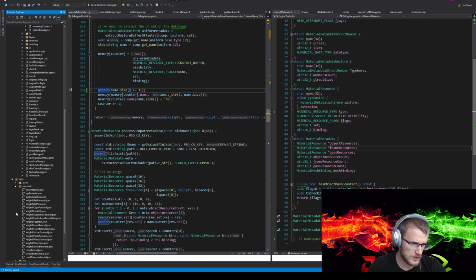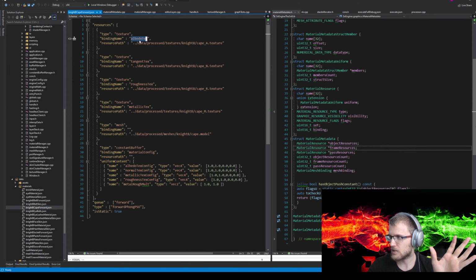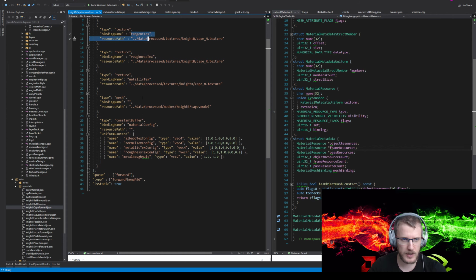I should have it here. So this is a material. So let's grab night, for example. So this is a material. We describe the material. So we say, okay, you have a texture which is bound to albedo text. So here it is text-based. Nothing stops me from actually going to an index, but unless it's a performance issue, since these things happen at startup, I'd rather keep the name, because I can map the name to an index and at least it's clear what is what. So then you have the tangents, roughness, so you have all the PBR data, okay?